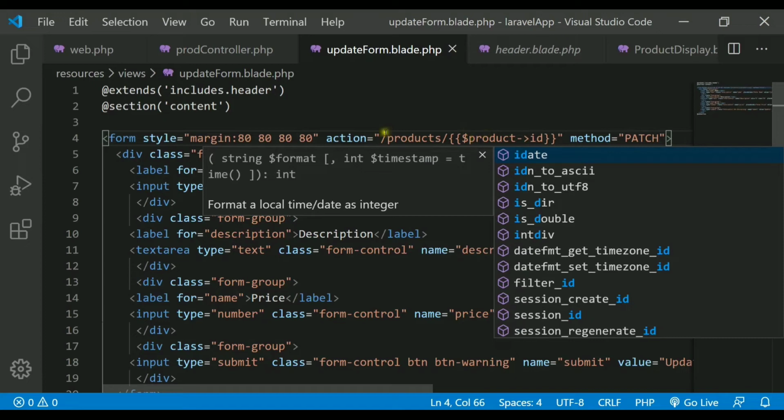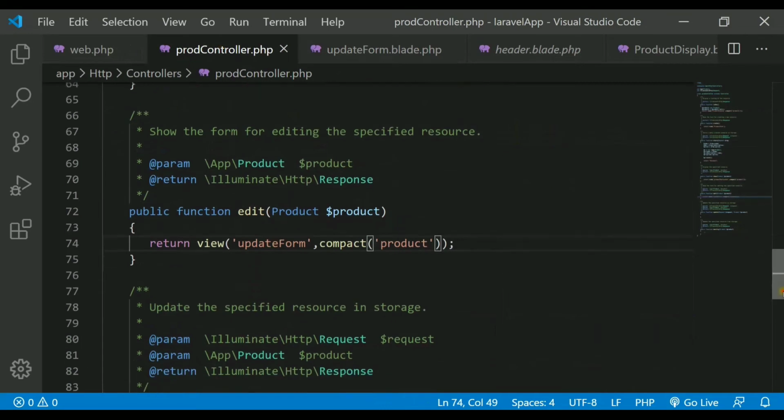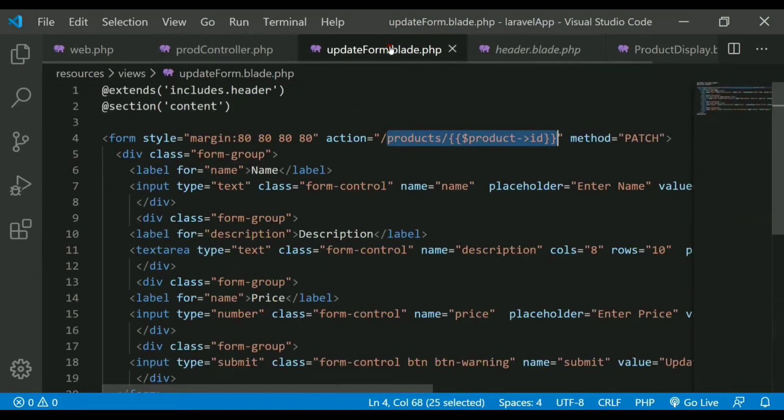That means this will be redirecting to this URL, and this URL will be calling the update method inside your resource controller. So inside this, let me write a test code that returns something, let's say success, just to test whether it works or not.